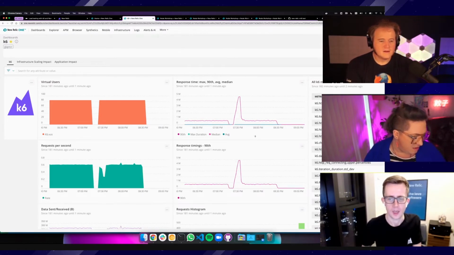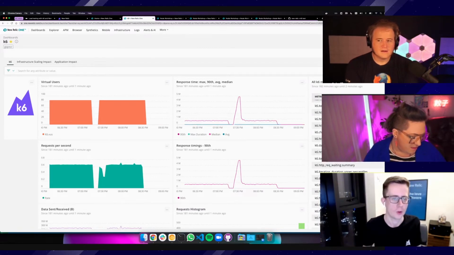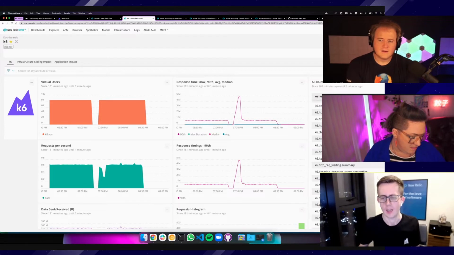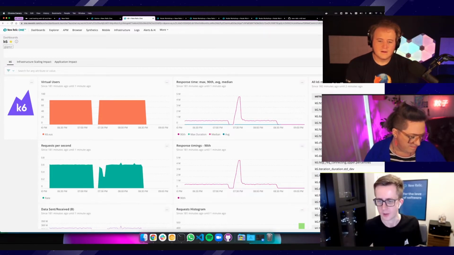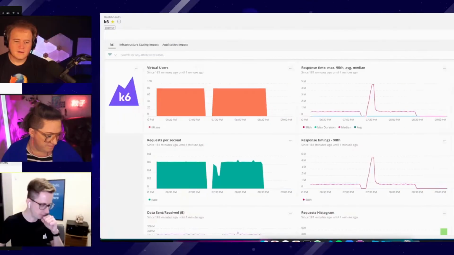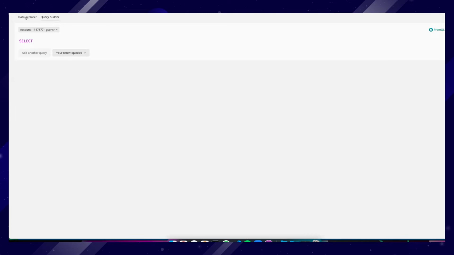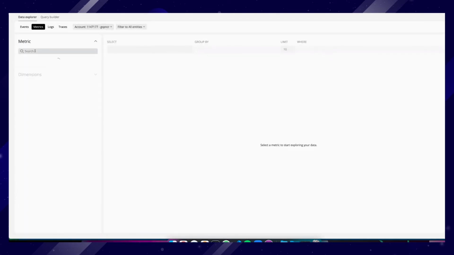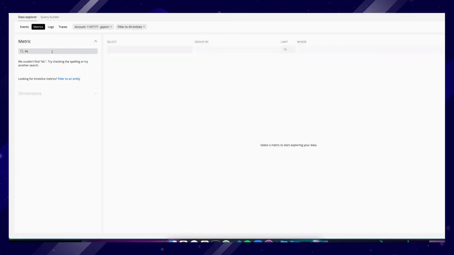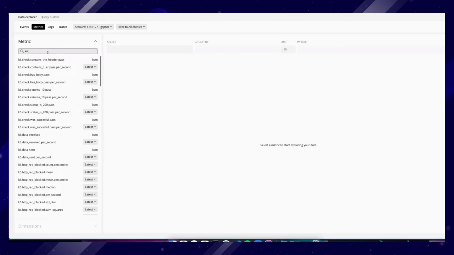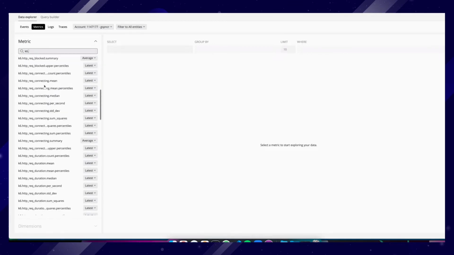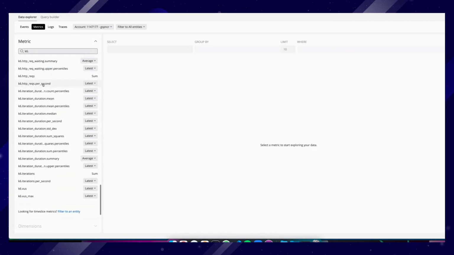Yeah, exactly. So at the right hand side of this dashboard, which is on the K6 docs as well, is a list of all of the K6 metrics we have, and you can use them to query your data. In the top right of New Relic, you can come to the Data Explorer and click on Metrics, and K6 will append everything with k6 dot. And because I'm not running a load test right now, it's set to the default of 30 minutes. There we go. So if I just type in K6 here, I can get a view of every single metric that's coming into my system. And K6 is doing a lot of the hard work here.